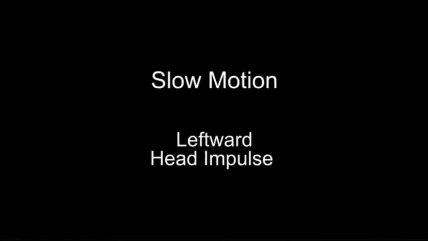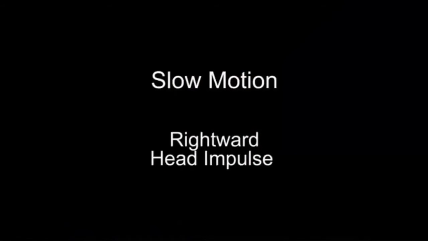So there's a rightward head movement, and you see the catch-up saccade. There's the saccade. There it is again. There it is again. So it's pretty obvious that this person has catch-up saccades. And then they're going to show you in slow motion as well. So head turns, eye looks back to the fixation dot. One more time. Rightward.